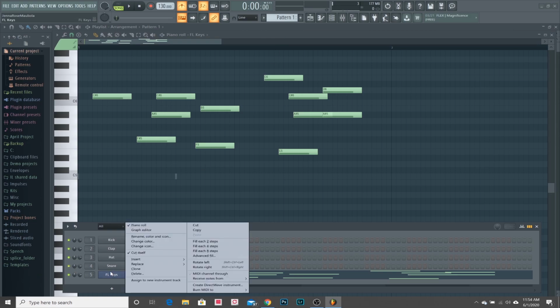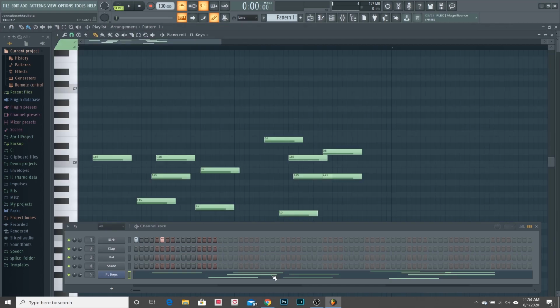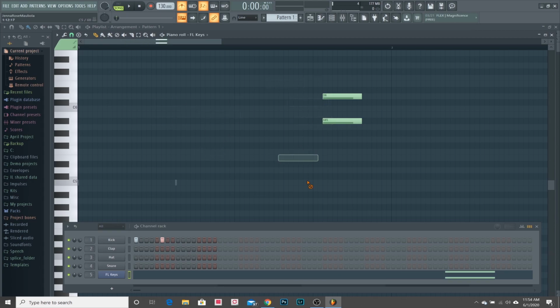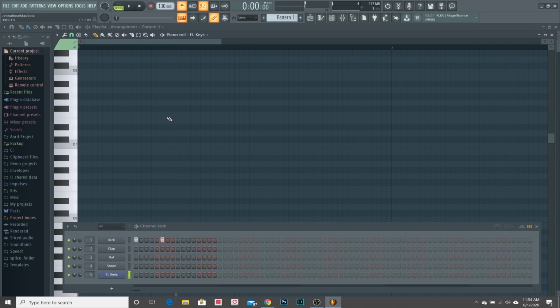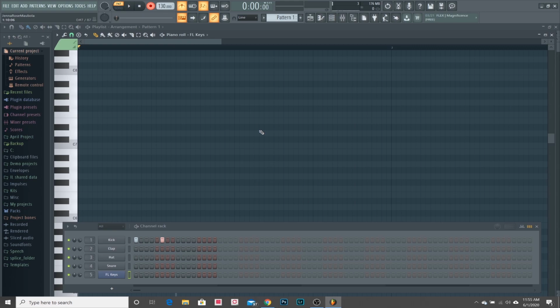So let's go ahead and actually delete this, which you can do by right clicking and just move your cursor all over. Okay. So let's try to record on that, just as an example. Okay, let's hit our space bar, open it up.